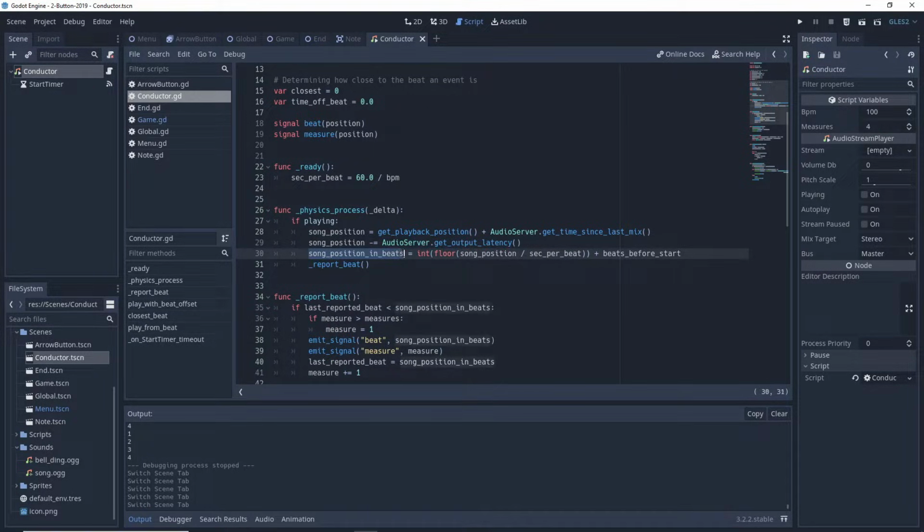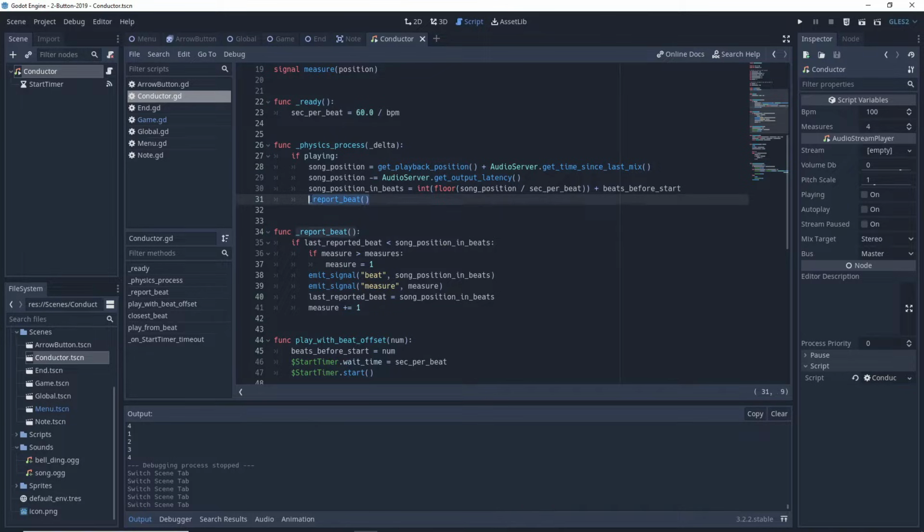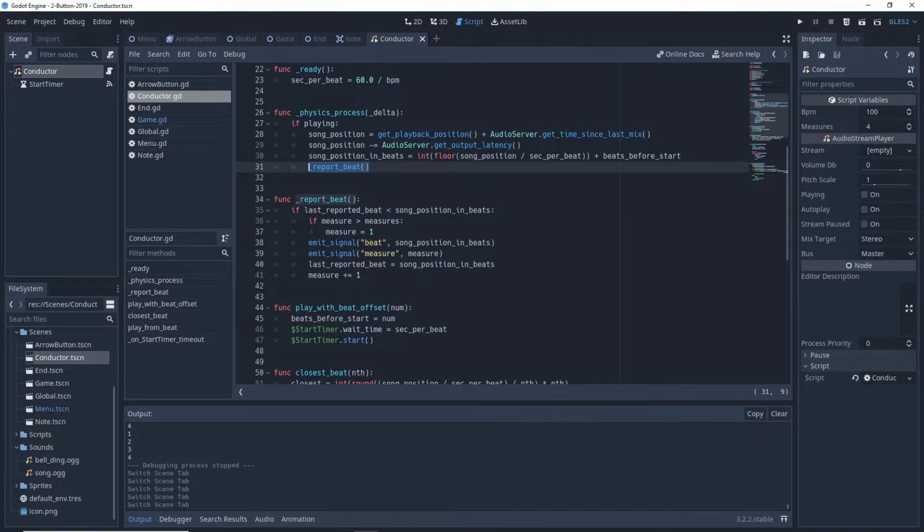We figure out song position in beats by getting song position divided by seconds per beat and flooring that. So basically here, by flooring it, we're getting the last beat that we already passed. And since a beat is an integer, we just cast it to an int.